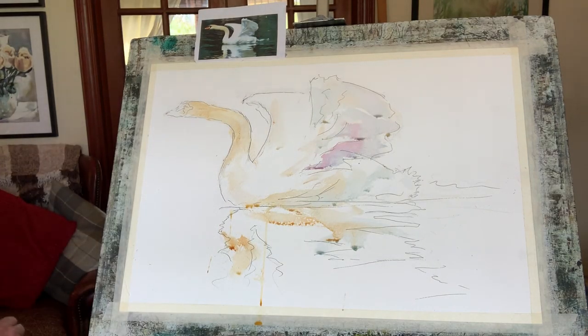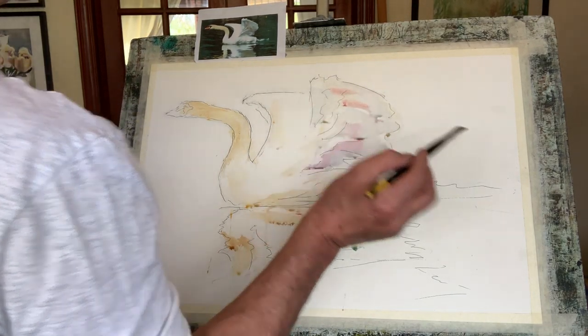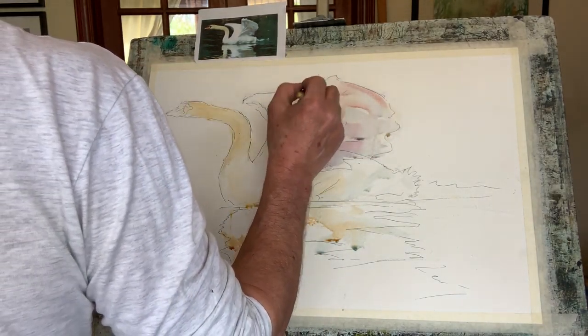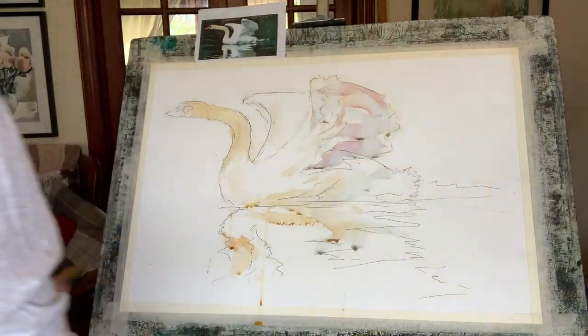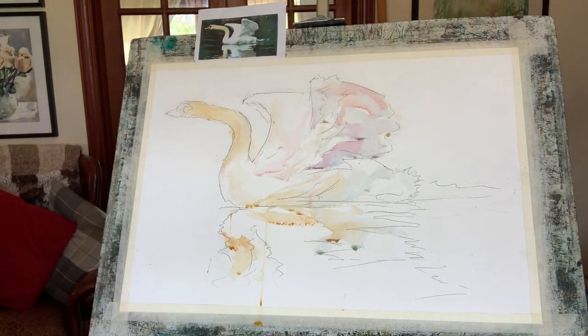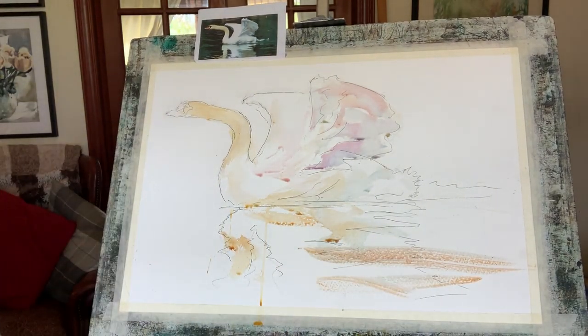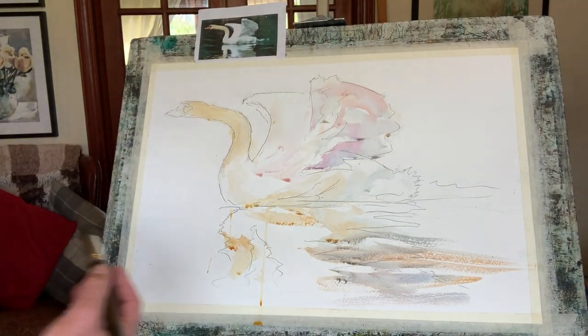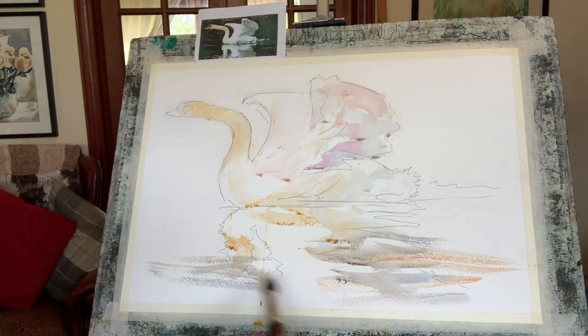I'll add in a bit more while it's damp because when it's damp you get a better time to lift off color and let the colors blend. There's nothing like letting these lovely siennas and alizarins blend - if you mix sienna and alizarin you get these really nice kind of shapes. Just leave it to blend together inside where the feathers are. I'll keep that nice white area but not too white - it can be warm as well. The bird is done more or less. I've got some reflections in the water - sienna and a bit of blue giving a nice Payne's gray color.